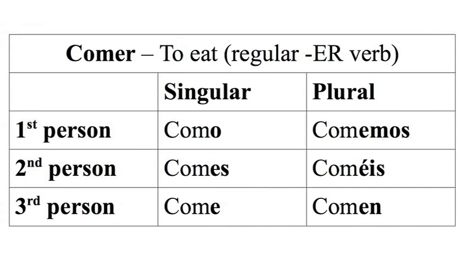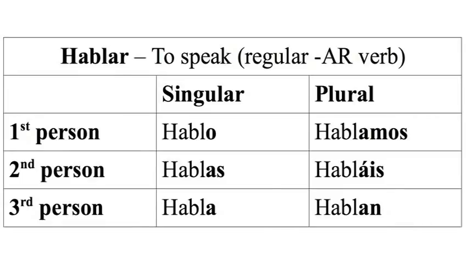Now the endings to AR verbs are actually very similar to the endings for ER verbs. The only difference is, instead of all the E's that an ER verb has, like como, comes, come, comemos, coméis, and comen, you're going to have A's. Hablas, habla, hablamos, habláis, and hablan. Except for the yo form, ER verbs are going to have an E in the verb ending, and AR verbs are going to have A's. Makes sense, doesn't it?